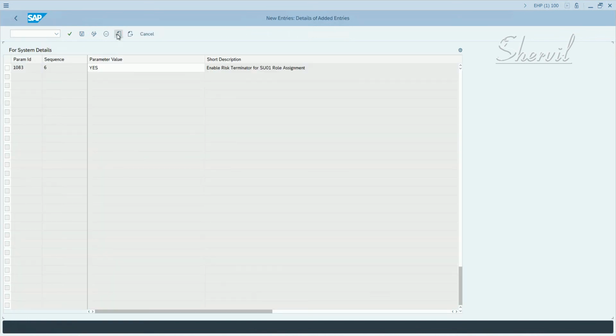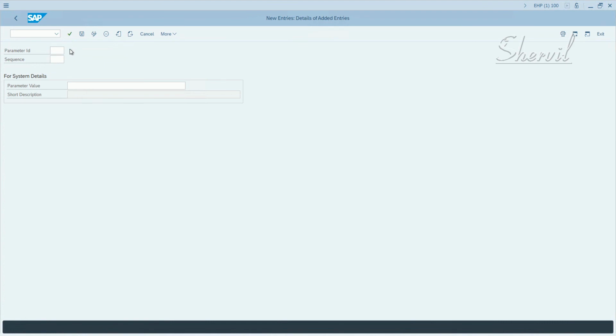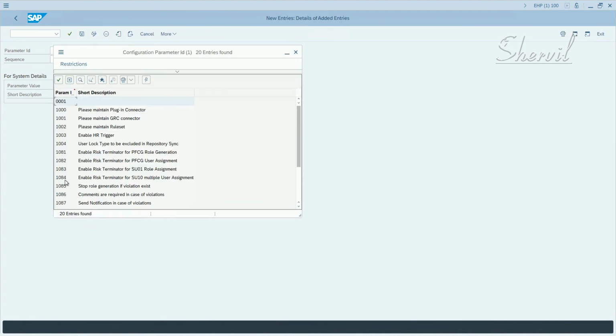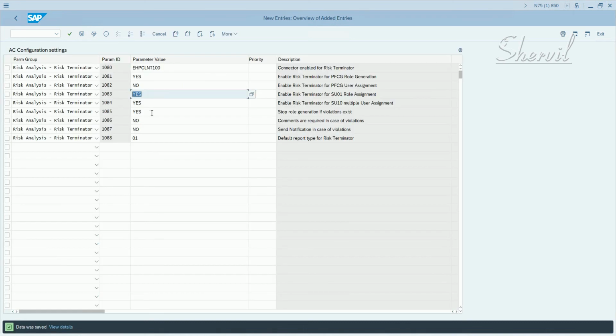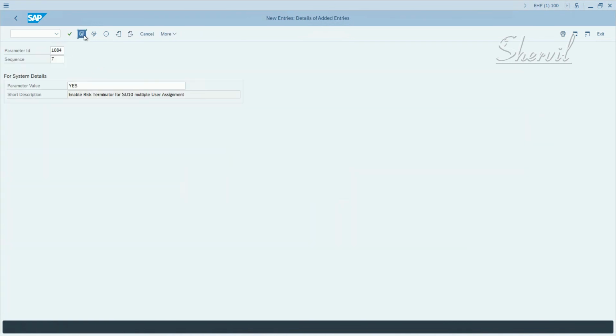Let's take 7, 1084. Okay, 1084 is risk terminator for SU10 multiple user assignments. What did we say here? We said yes for SU10 also, right? So let's confirm that. 1084, we said yes there. All right, save. Go back.